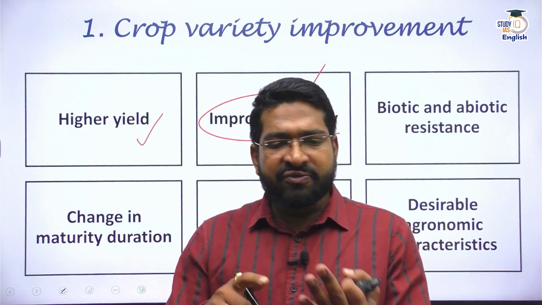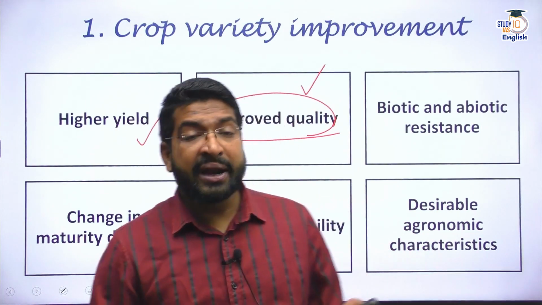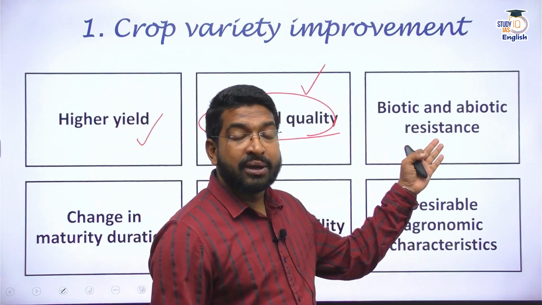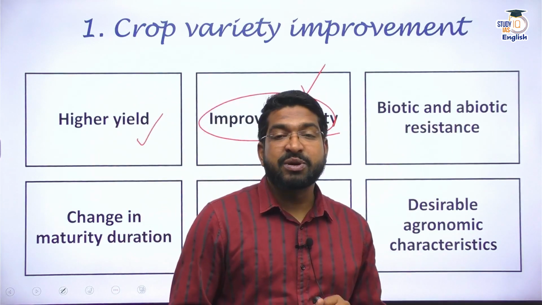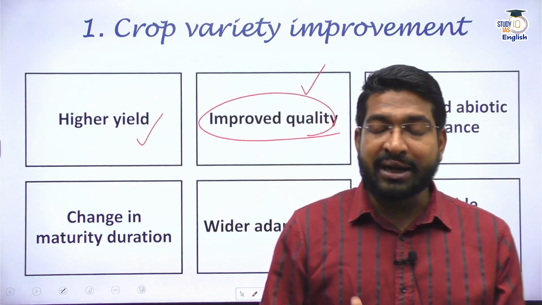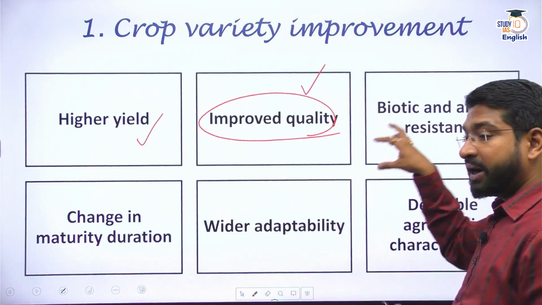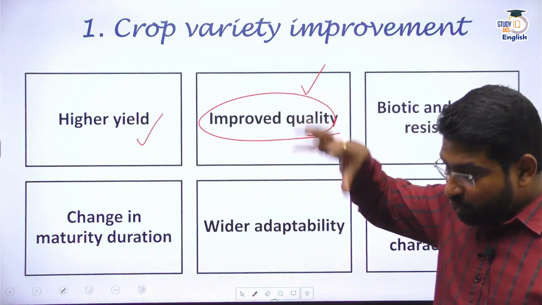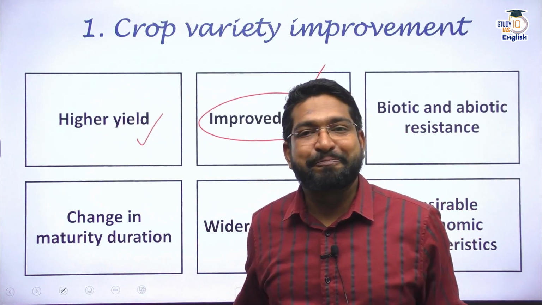For instance, we have developed different kinds of herbicides, insecticides, pesticides. So biotic resistance has been brought. Diseases have been reduced. Plant diseases have been reduced. Abiotic resistance has been brought. We have brought irrigation facilities. We have brought other facilities so that the crops are more resilient. In fact, we have brought biotic and abiotic resistance even through different processes, for instance, through genetic modification.